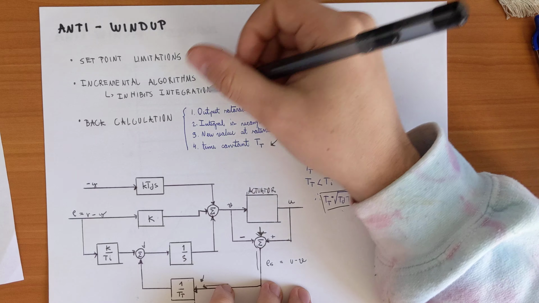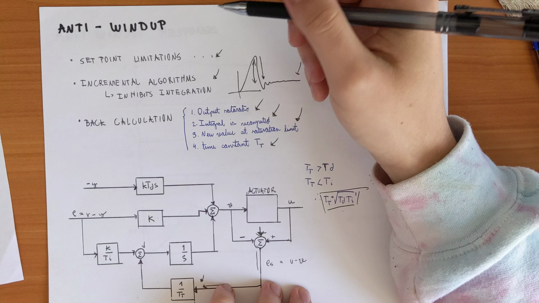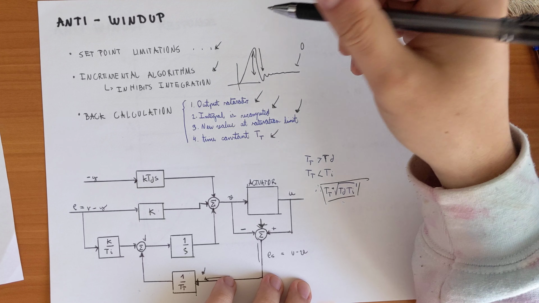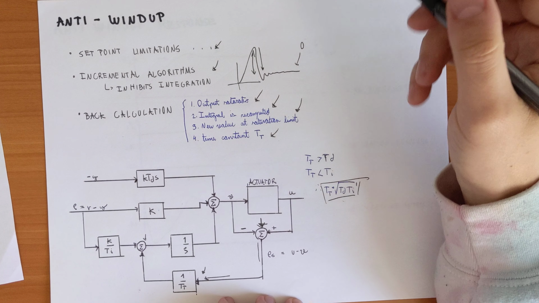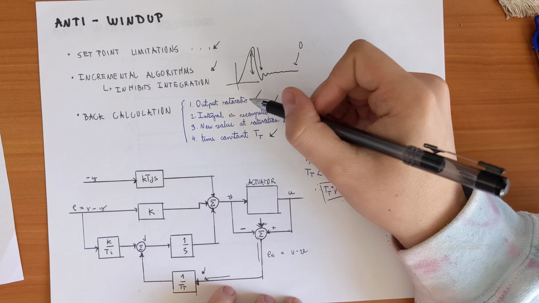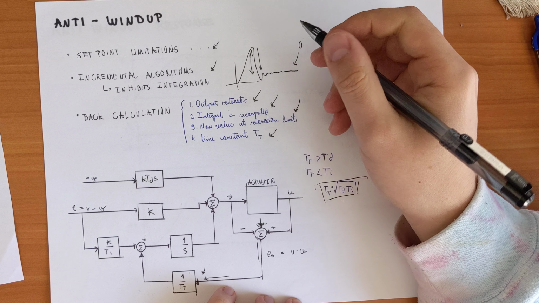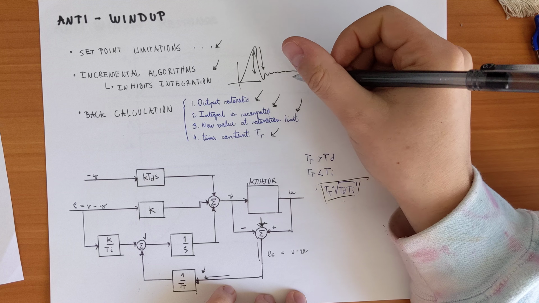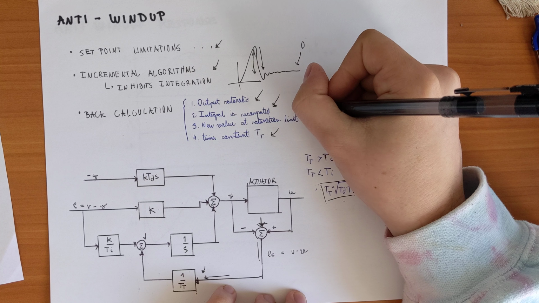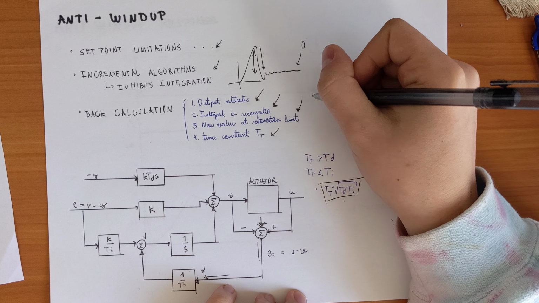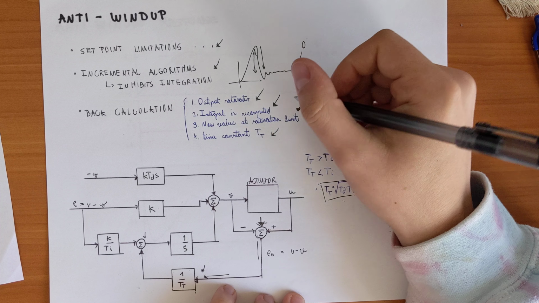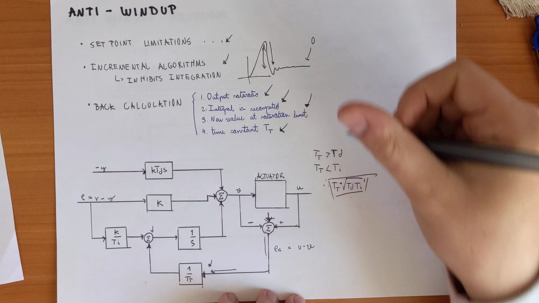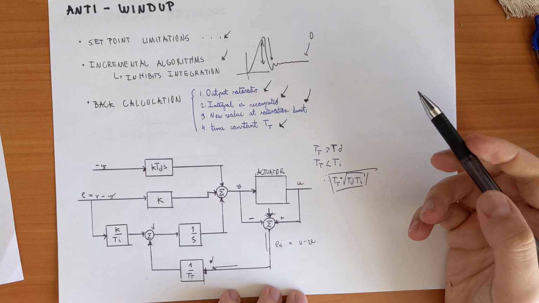In modern day, this is called back calculation in digital control. And we can go through a few steps of how this works. So we have our output saturates, and we will try to recompute the integral part and give it back to the system, basically creating a new feedback loop. And this new response is going to be delayed by a time constant. So we can observe it here.